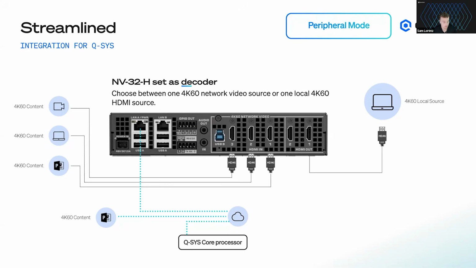So let's say you have a wall plate somewhere in the space, and you want to encode that and send it to the projector or to a confidence monitor within the room. You are able to do that while also you can later then switch to, let's say an instructor has a laptop plugged in at that same decoder. You can then switch to that source and send that to the display.